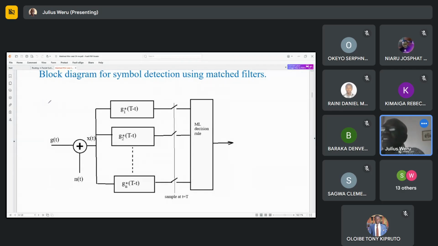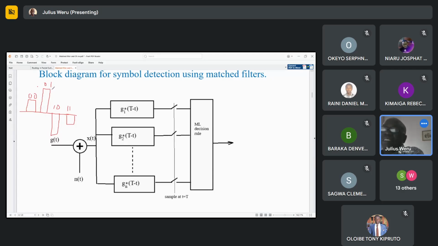Because you are going to have multi-level signaling in basebands, that would mean, for example, having 5 volts, then you have another level, and maybe another level. So of course you can have that. So you have this representing 00, 01, 10, 11, or something like that.